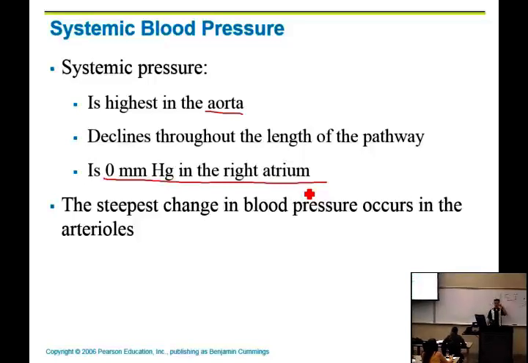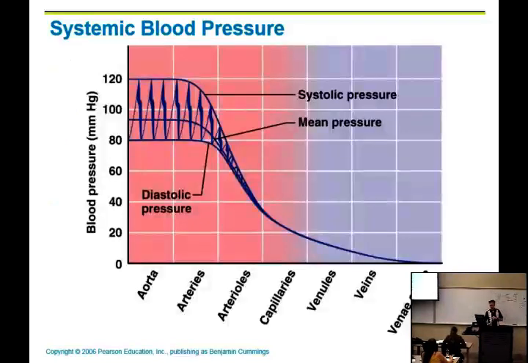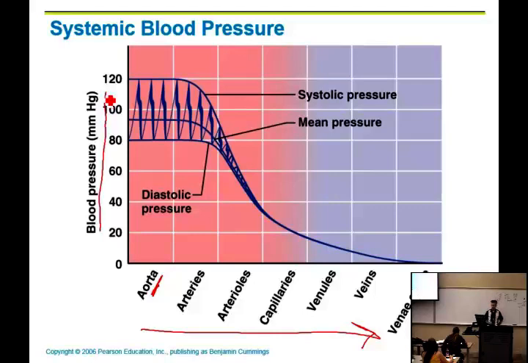And so like we said, when we get around to veins, those veins need a lot of help in terms of assisting the blood to get all the way around. Now the main place where we see the blood pressure change is in the arterial side. So in this graph, we're looking at all the different blood vessels, from the point where we begin leaving the heart to the point where we enter the heart again. On the y-axis, we're looking at blood pressure in millimeters of mercury. And this graph shows us a few things. Number one, when we're looking at the blood pressure in these major arteries, we see that it goes up and goes down, it goes up and goes down, right? It has this pulsing sensation due to the contraction of the ventricles, okay?